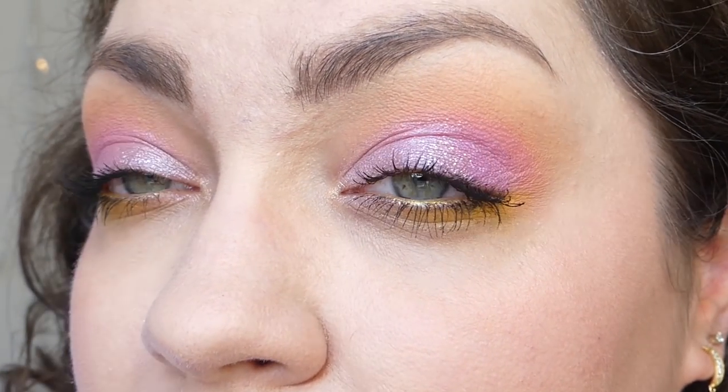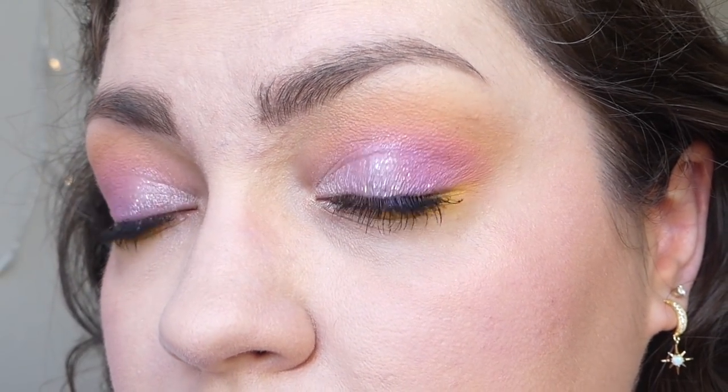I actually really like the look, you guys. I suppose I'll like it even more once I get mascara on. I do like it much better with mascara, although the color balance on my camera is not enjoying the yellows and vibrant colors. I just amped the blue way up — can you see it a little better now?